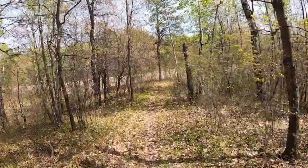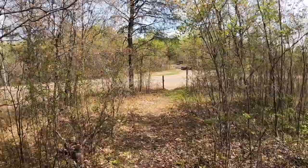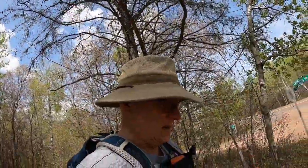Coming to County Road A, so getting towards the end of the hike. My truck should be — there it is — across the street in the trailhead parking lot. It's been a good hike, perfect day for it. I would say anybody using a bike for a shuttle on this hike should use a fat tire bike, preferably a fat tire e-bike, because some of these dirt roads the sand was so soft that I was sinking in and fishtailing. I wouldn't recommend anything but a fat tire bike for that shuttle.